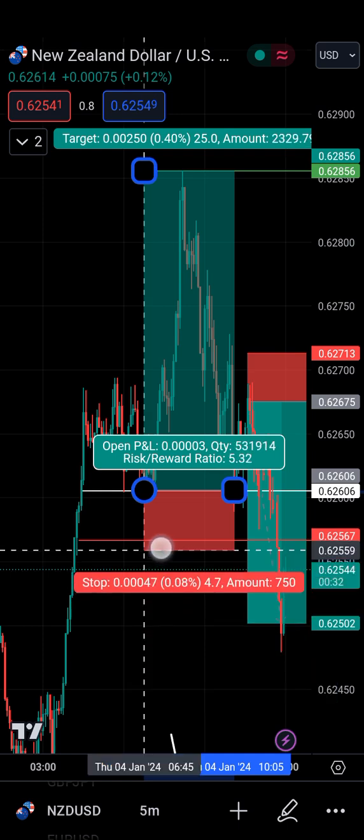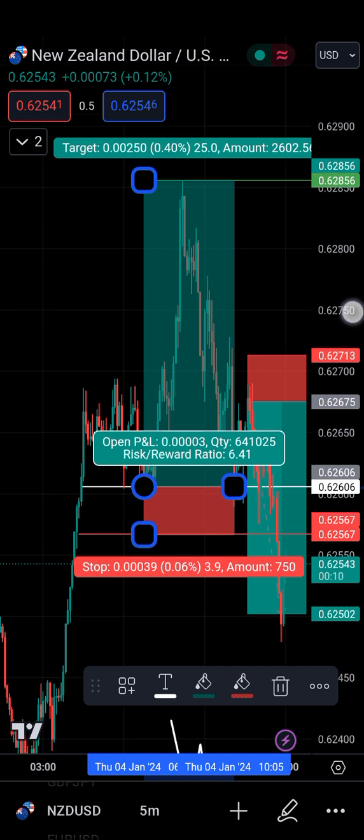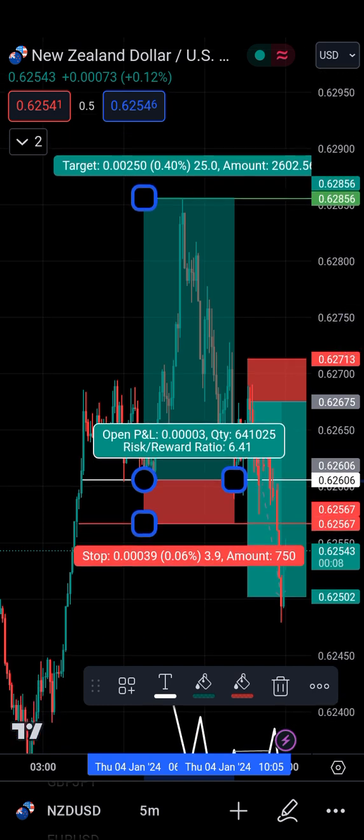So this is how to calculate a 10 pip stop loss. Then for your reward to risk ratio, sometimes you also see it written as reward to risk ratio. On this trade now, your reward to risk ratio is 6. You are risking 3% to get 25%. So you can also use that as the reward to risk ratio, to know how much you are risking and how much you are gaining.